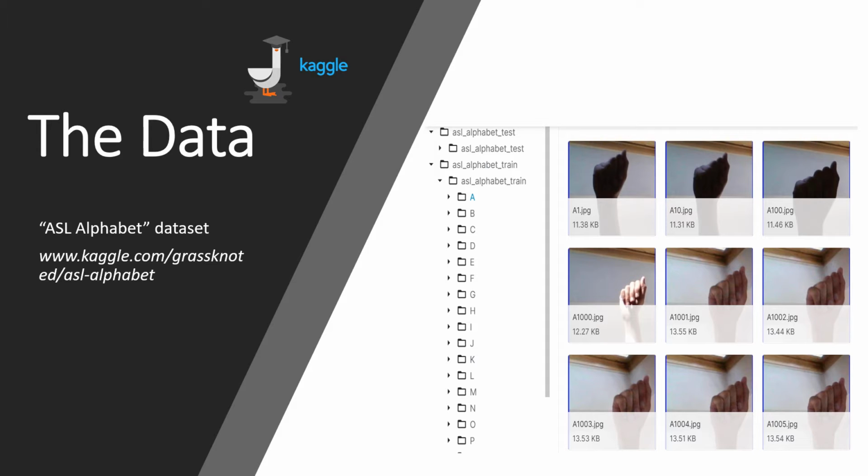So for our project, we'll be using the ASL alphabet dataset that we got off of Kaggle and that can be accessed through the link on the slide. The dataset is composed of a lot of things, but the parts that we'll be using are the 26 folders that contain 3,000 colored images that are 200 by 200 pixels corresponding to the letters in the English alphabet. Also, we'll be disregarding the letters J and Z as they involve movement, and therefore there might be different pictures for the different motions during the signing of such letters. This might negatively impact our classifiers and the accuracy of the classifiers. Therefore, we decided to disregard them in our project.